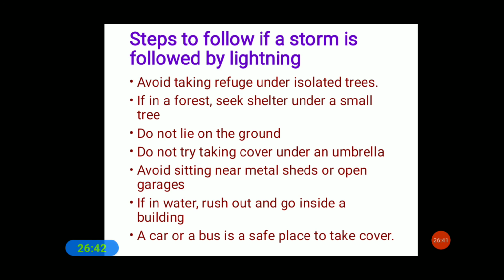Do not lie on the ground, and do not try taking cover under an umbrella, and avoid sitting near metal sheds or open garages. If in water, rush out and go inside a building. A car or a bus is a safe place to take cover.